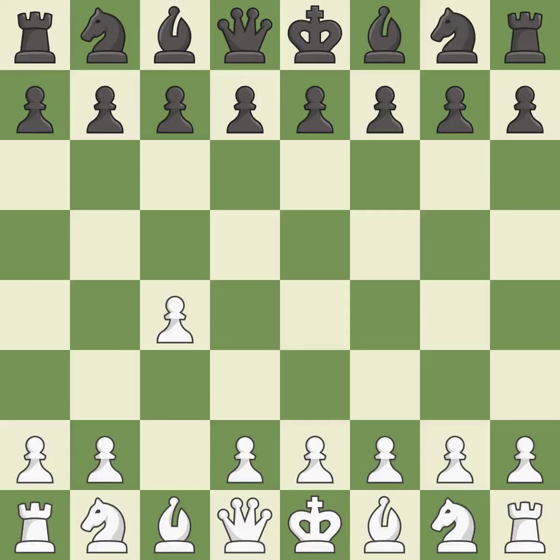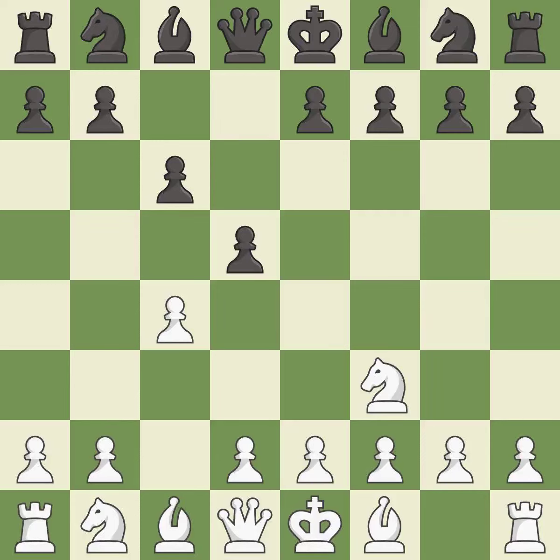The English is a more patient opening where white plays c4 to control the d5 square without committing a central pawn. c6 prepares for a quick d5 pawn push in the center. Nf3 develops the knight and controls the d4 and e5 squares. d5 takes space in the center, attacks the c4 pawn and allows the light-squared bishop to develop. d4 takes space in the center and allows the dark-squared bishop to develop.